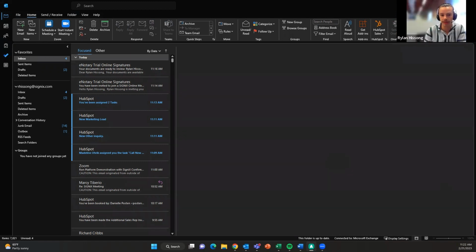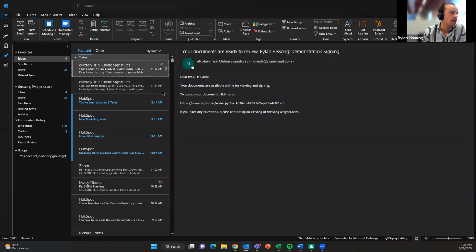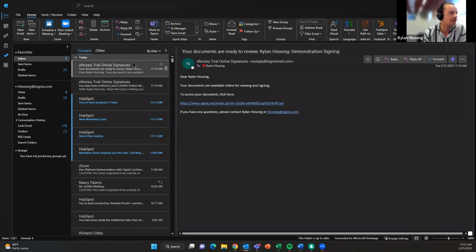So we use a third party to verify those IDs, Persona in this case. So essentially, they are confirming that it's not a fake ID. It has real credentials to it, and it's a valid ID. It's not expired, and it's not for someone else. It will also, as the notary, and I'll show you this in a second, show you the picture of the ID that they uploaded, and you can witness it and verify it as the notary as you would in person. Similar to if you were doing an in-person notarization, you look at the ID, verify that they match their picture and all of the information on there. Thank you. Yeah, hopefully that helps.